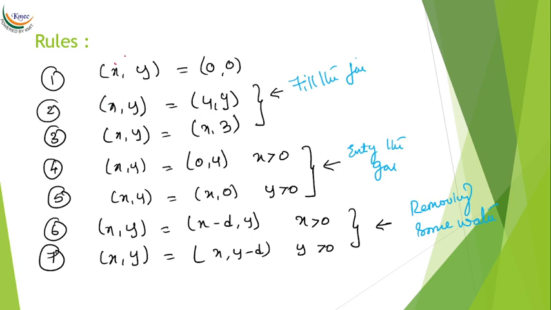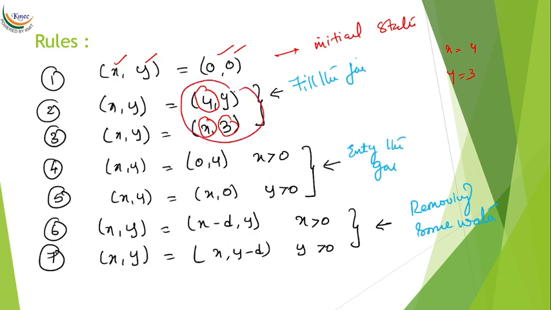Now x and y are both 0, 0, that is empty. That is the initial stage. We take it as the initial stage, and both are empty. First rule, x and y: x is filled to its capacity of 4, y is empty. The other rule is that x is empty and y is filled, that is 3. Again I tell you, x capacity is 4, y capacity is 3. We have filled this one. This is the first rule we have made. What is the second rule? x is equal to 4, y is 0.